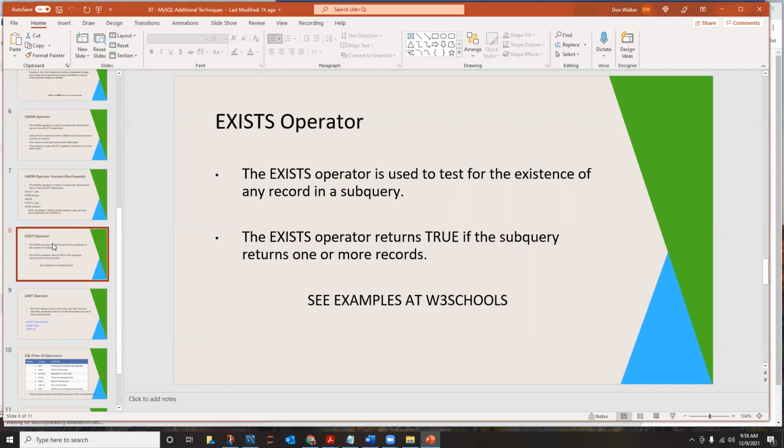And if our query was going to return, and we were sure it was going to return one value, we use the equal sign. Like especially if your subquery selected the maximum of something or the average of something, you know that a group function like max or average is going to return a single value for that column. So in the subquery, you used the equal sign. Well, exists is sort of like that, but it's just checking to see if the subquery returns something or not.